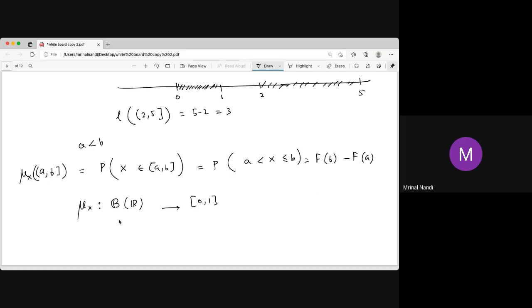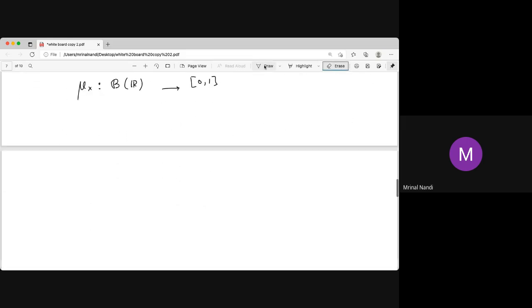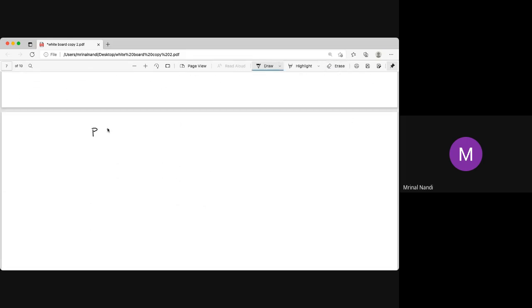So what is a measure? Any measure on a sigma algebra is like probability. What is the definition of probability? If there is a sigma algebra on this omega, where omega is the whole set, which is called the sample space, and this sigma algebra is called the event space, then the probability function definition needs, number one, the whole set to have probability one.